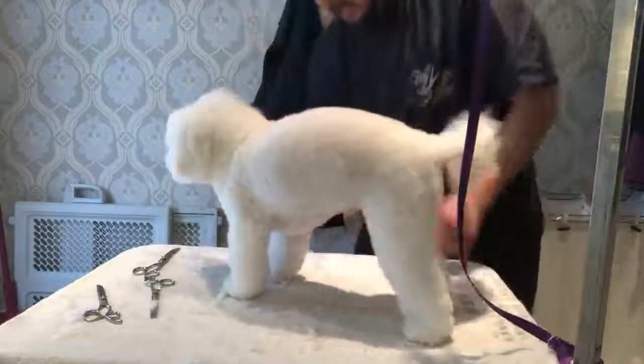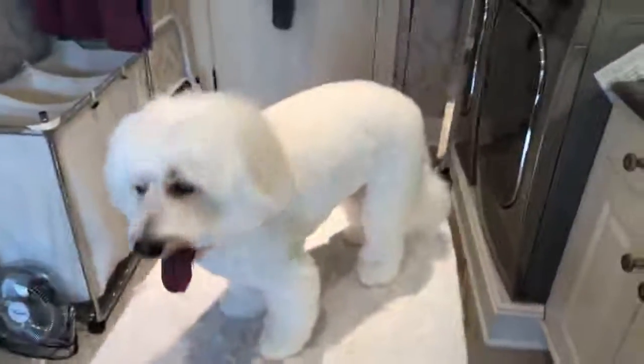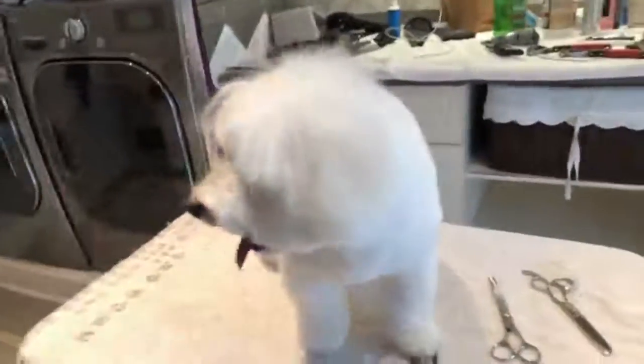Okay. All right, Stewie. Mwah. Okay. So, there we go. Look at Stewie. So beautiful, buddy. Rockstar Stewie. Let's get that rockstar hair. There you go, buddy. Yeah. No, I was kidding. Okay.